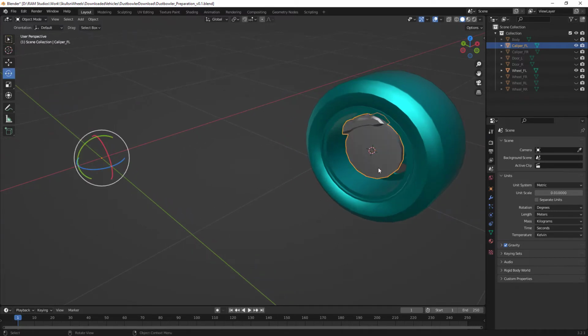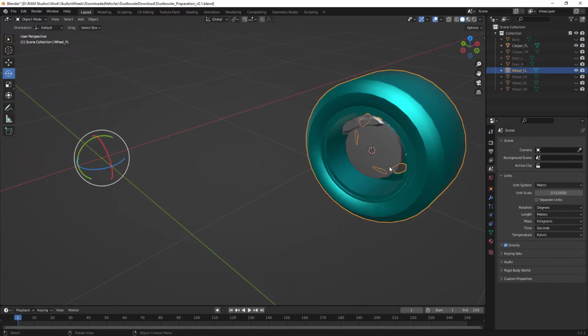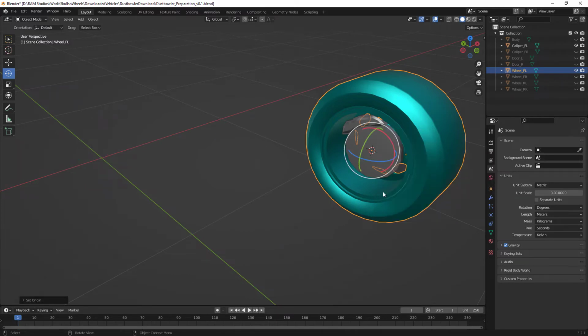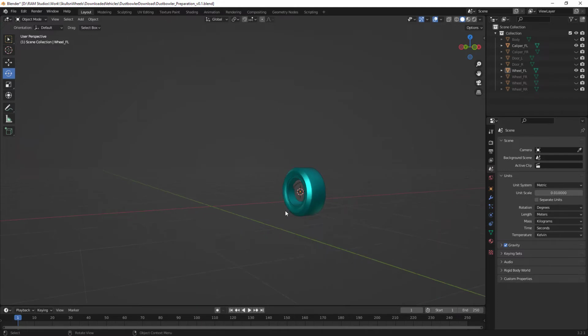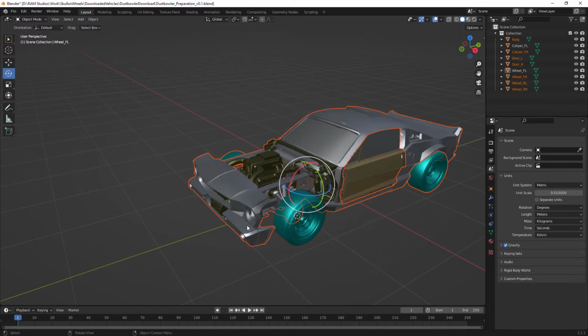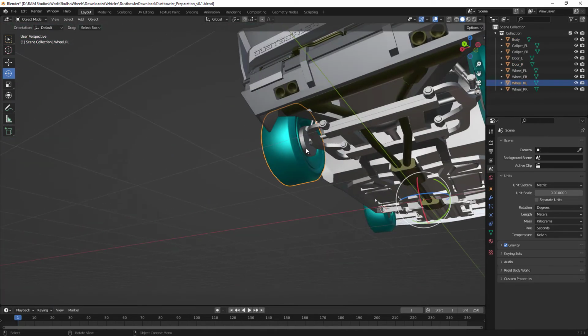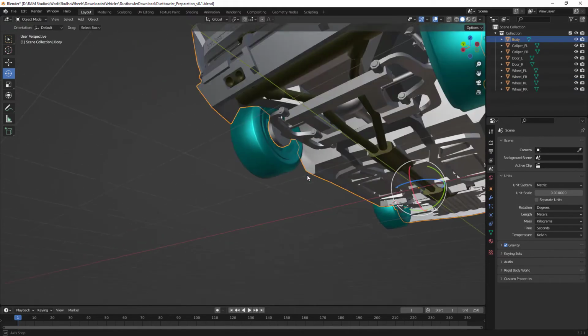Exit the edit mode, right click, set origin to 3D cursor, same for the wheel, set origin to 3D cursor. Great.